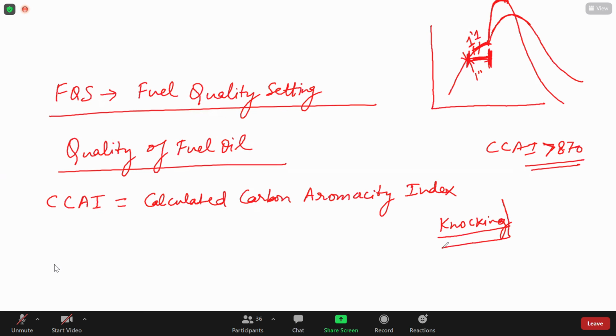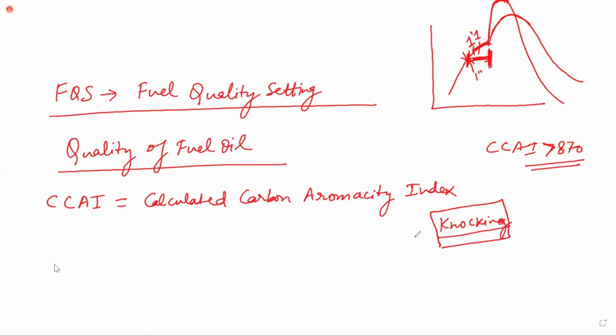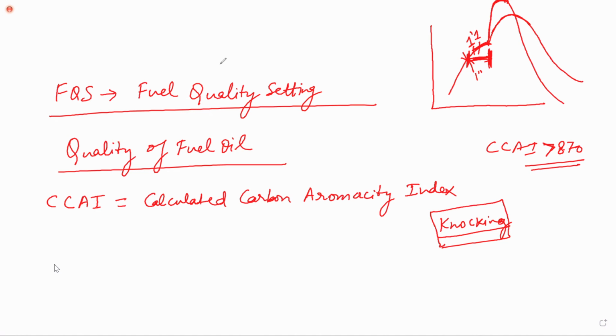तो ये इसको knocking बोलते हैं. और knocking is a special condition. ऐसा नहीं कि हमेशा जब हम एडवांस करेंगे तो knocking होगा. Knocking is a special condition when too much poor quality of fuel is there, then it can cause knocking. Okay. Now coming to the point. Why did I take you there? I digressed you deliberately from the topic, because until I go into this, there's no point in telling you what is FQS. Now coming to FQS.